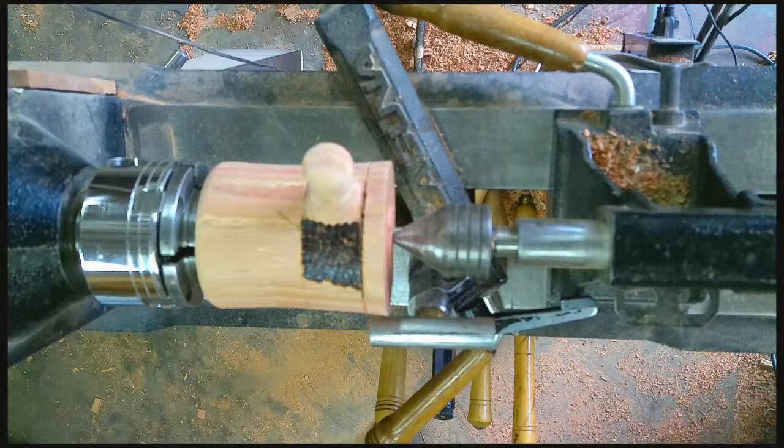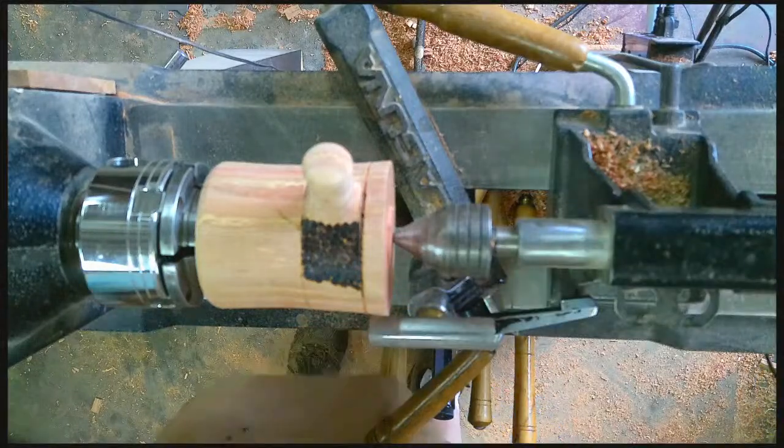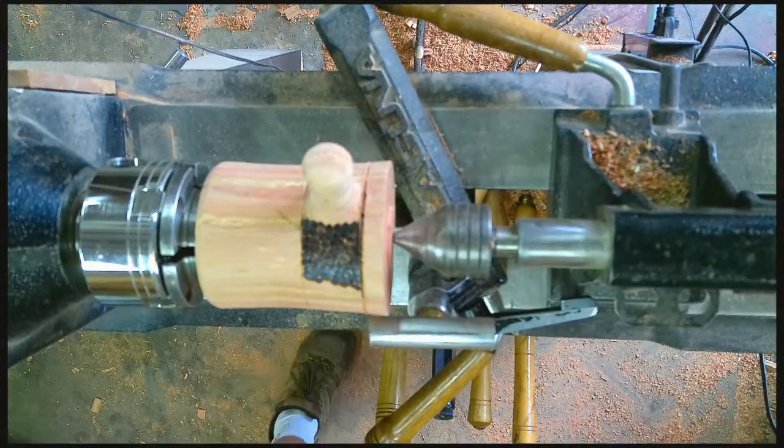Oh, getting... Brewer's pitch will make it watertight, okay. I didn't know about that. I'll have to look that up. I've never heard of it.